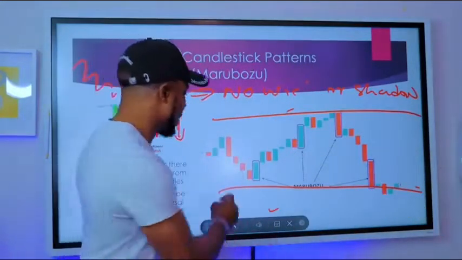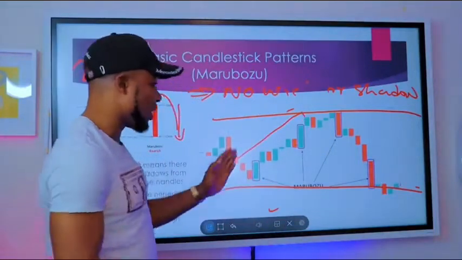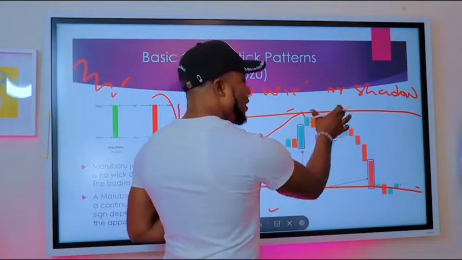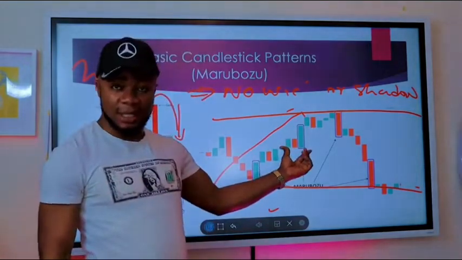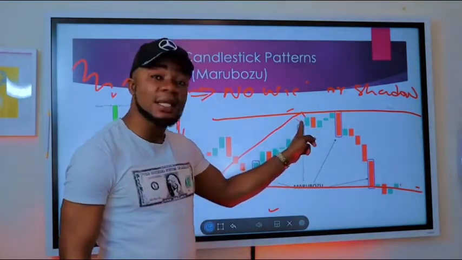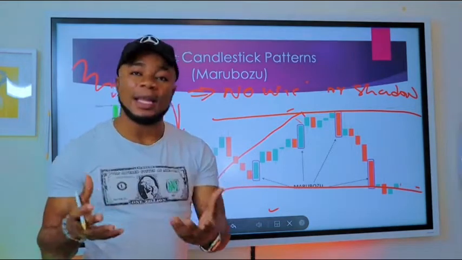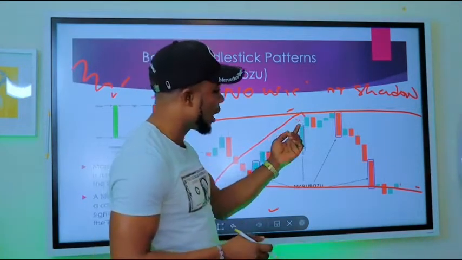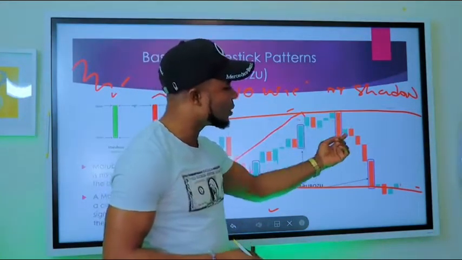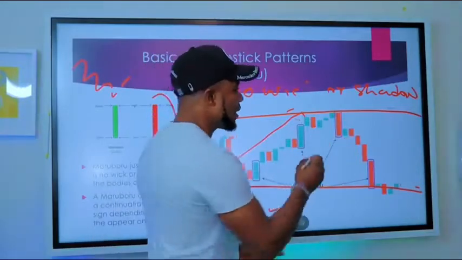This is our support and resistance, because you can see the market is bouncing from year to year. So here we are waiting. Let's just assume the market was still here, and we are waiting for the market to get here so that we can have a decision to either buy or sell. The market got here. What happened? When the market got here, we had the same candlestick pattern.